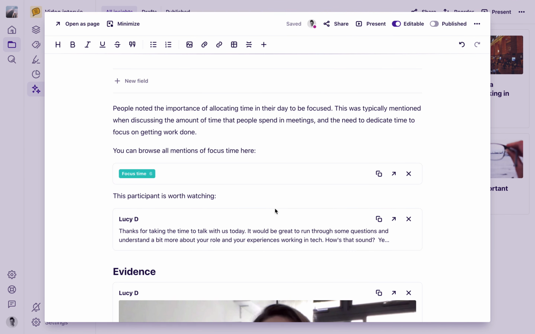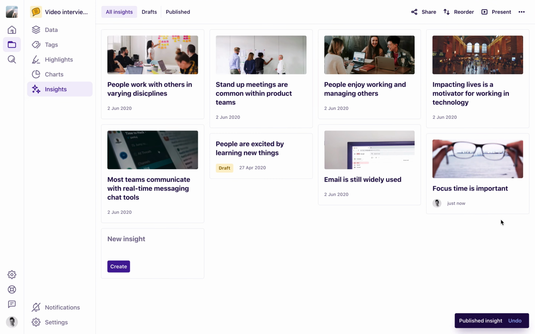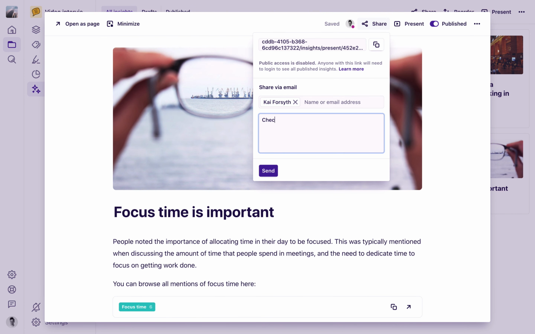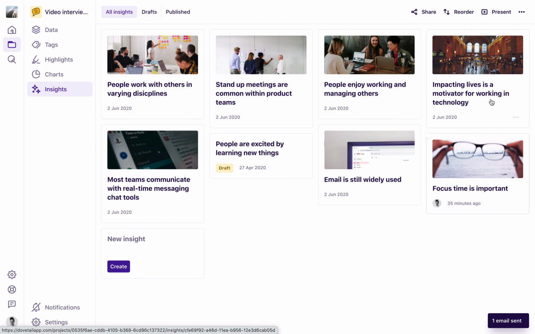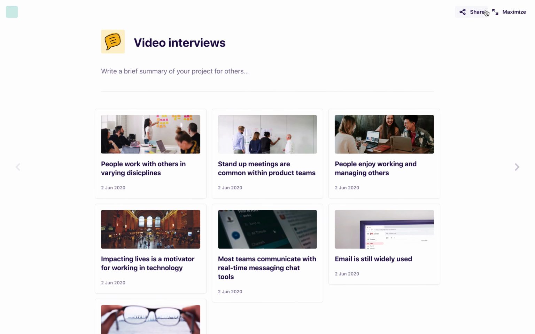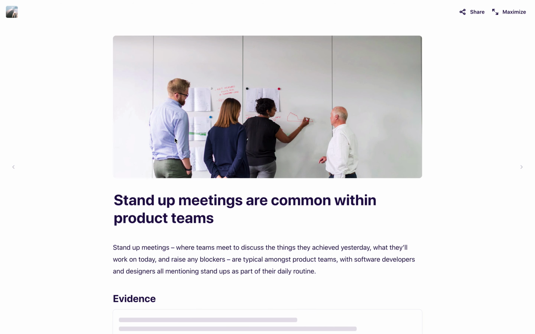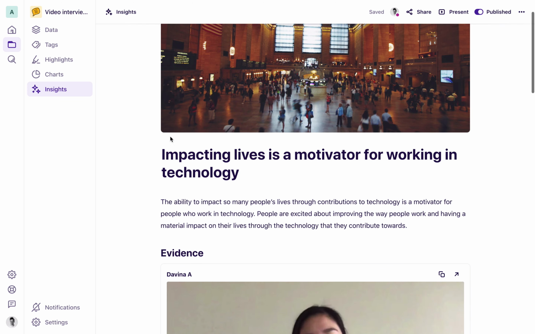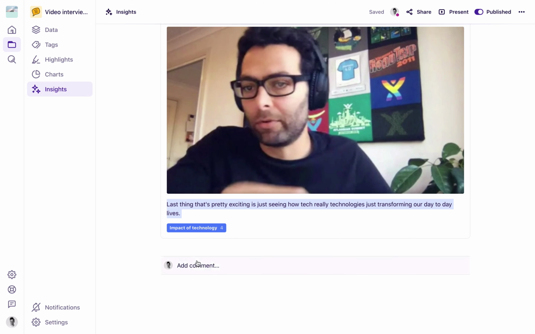When your insight is ready, time to make it published. Insights can be shared with others in a simple, attractive format, including with people who don't have a Dovetail account. Present user research insights on the big screen with our new full screen presentation mode and quick keyboard navigation. Save time by avoiding the need to copy and paste data from other tools into slideshows and reports that need to be designed from scratch. Pull stakeholders into the conversation to discuss your research findings with comments.